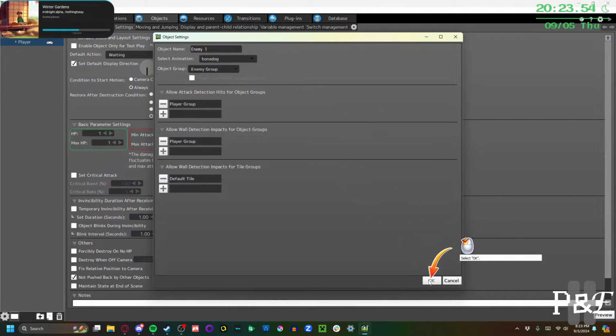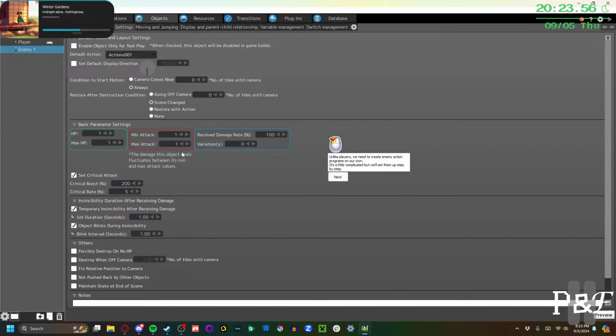We get to make skeleton dogs in this tutorial even? Alright. Unlike players, we need to create enemy action programs on our own. It's a little complicated, but we'll set them up step by step. Click action 1.